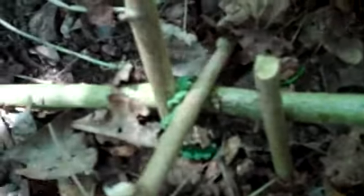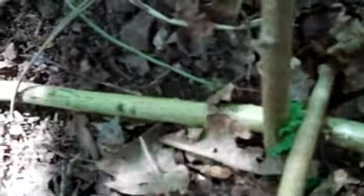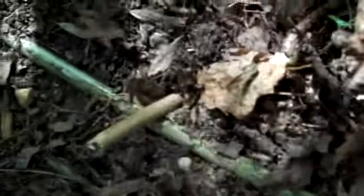And there you can see three pegs there. That one's a bit loose actually. Let's push that in some more. There you go. And those pegs will hold the sapling in place. And eventually what will happen, well hopefully, because this is the first time I've done this, what should eventually happen is that where you've exposed some of the wood by scraping off the bark, as long as it's in contact with loose soil, so you can put some loose soil around it, you'll get a brand new hazel sapling growing up.